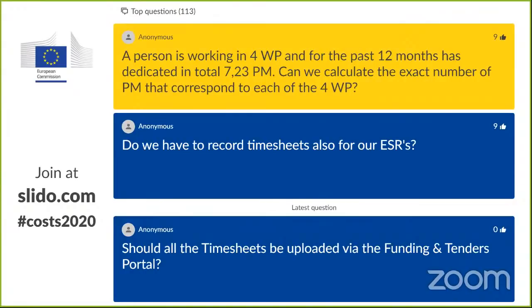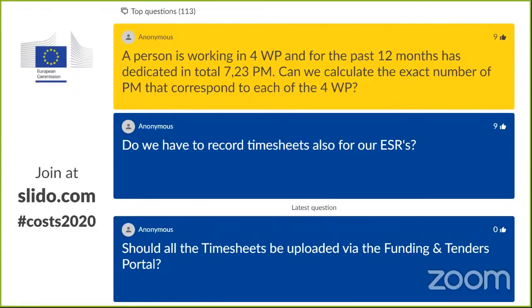But David, do you want to explain a bit more? Remember, there is a big difference, I insist, in Horizon 2020 between the financial report, which is based in hours, generally speaking, there are exceptions, and the technical reports, which is based in person months. The one should match somehow with the other, of course, but they are not exactly the same.